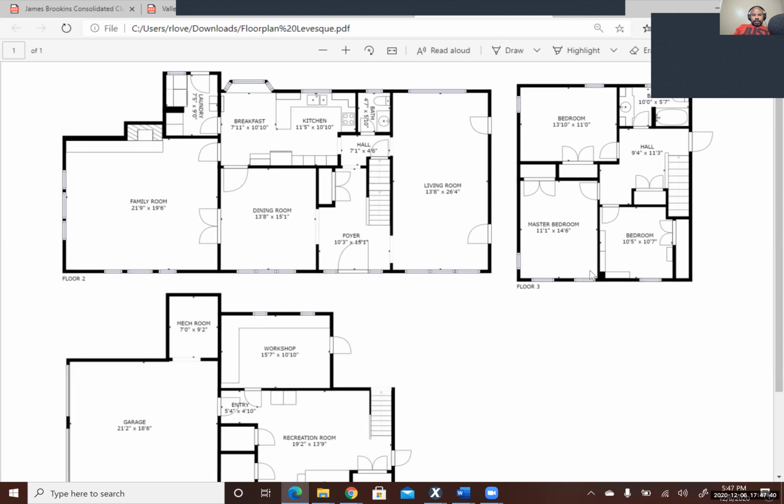Yeah, that's it. But this is the floor plan that I'm going to be doing.